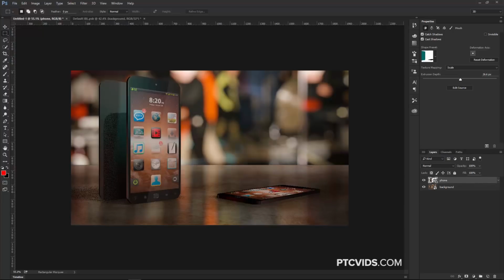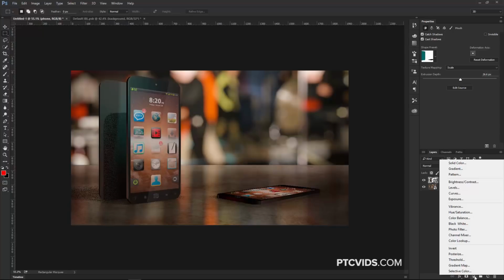One of the things I'm not liking is that I'm looking for a nightclub type of vibe, and it's a little too bright. It doesn't have a lot of contrast, so I'm just going to use a regular adjustment layer to fix that. I'm going to click on the adjustment layer icon here, then go into gradient map, and I'm just going to color grade this image using this gradient map.